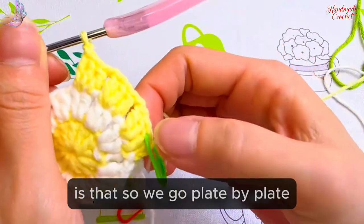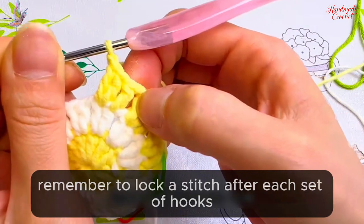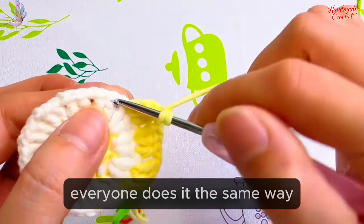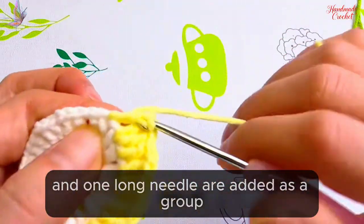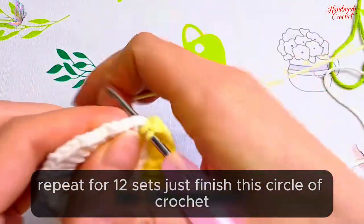Is that so? We go plate by plate, plate by plate. It was slowly formed like this. Remember to lock a stitch after each set of hooks. So let's move on to the next block. Everyone does it the same way. 1 long stitch and 1 long stitch are added as a group. Repeat for 12 sets. Just finish this circle of crochet.